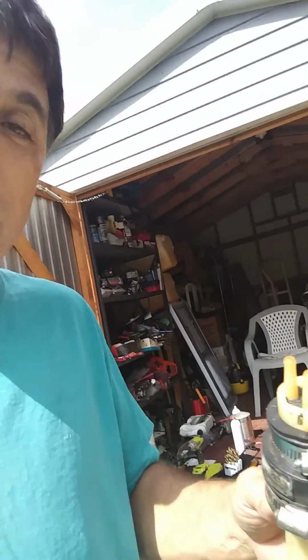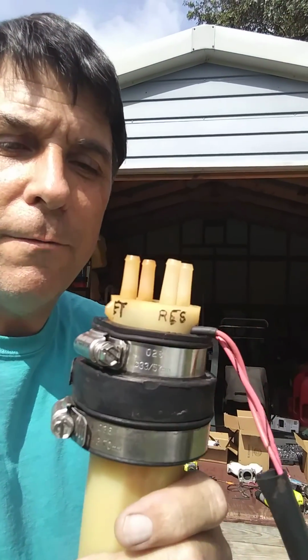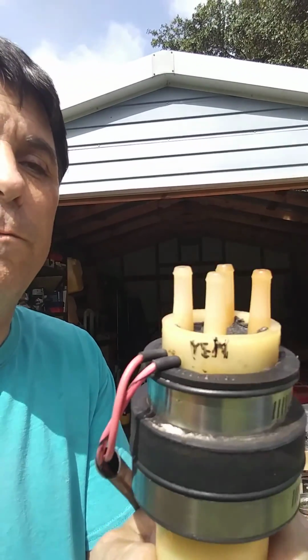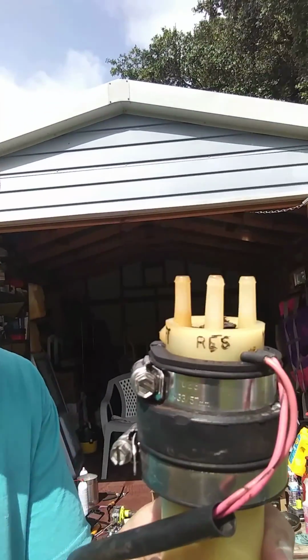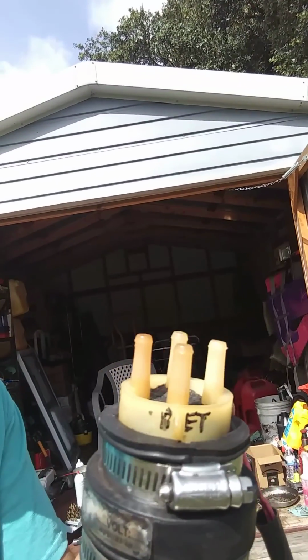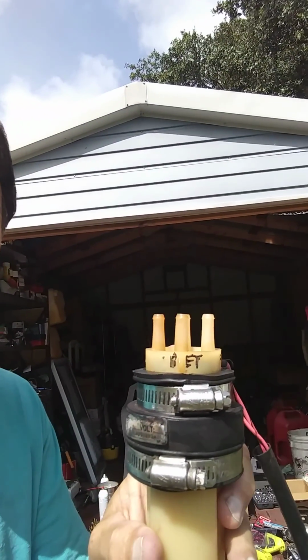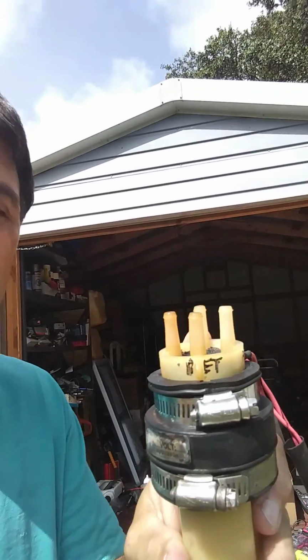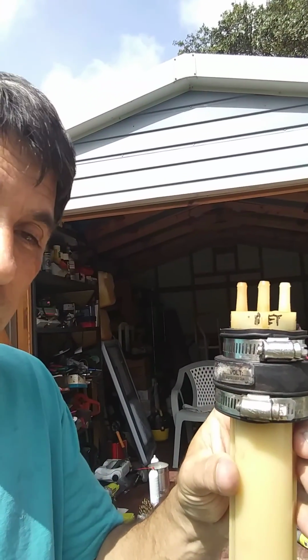I've tried to write on it with a marker, but it is written on there, but it's hard to see. But if I can get this in the picture here, you can see I wrote on there: on, vent, VN, reserve, and return. So all of those are written on there for you to see where they go. You don't have to freak out when you take a line off saying, oh my, where's that go? It is written on there.